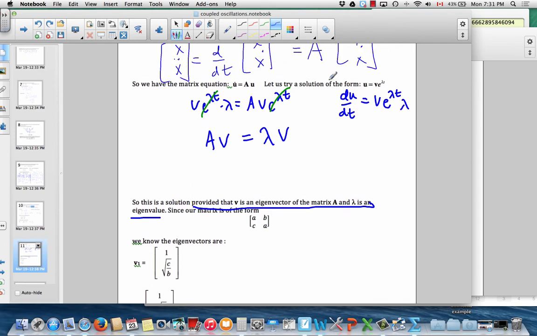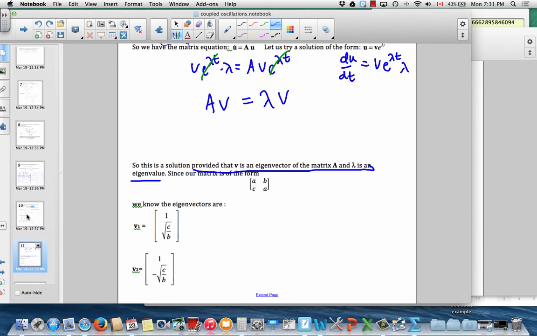Now, the matrix that we've got, and we wrote it on the previous page for A, had the form, it's sort of an anti-symmetric matrix. Sorry, not symmetric at all. It was something like this. It's got the form where the entries on the main diagonal are the same, and then the ones off the main diagonal aren't. Now, in an exercise, we showed that the eigenvectors for this matrix had this form here. So let's see what they are for this particular A in terms of omega naught and 1.